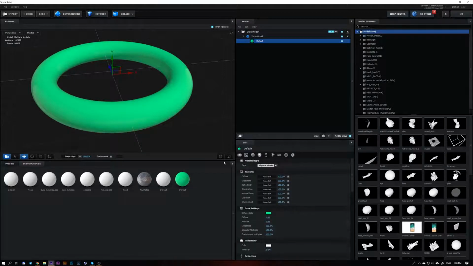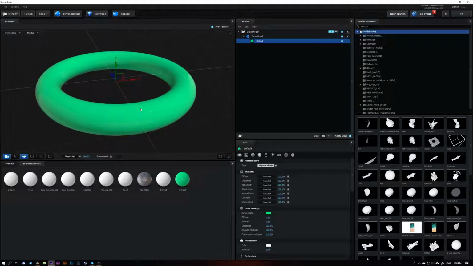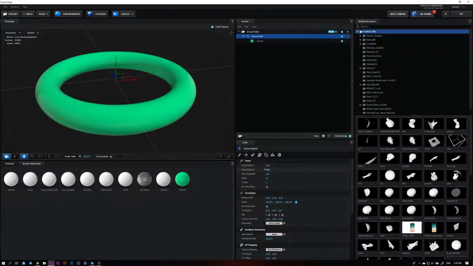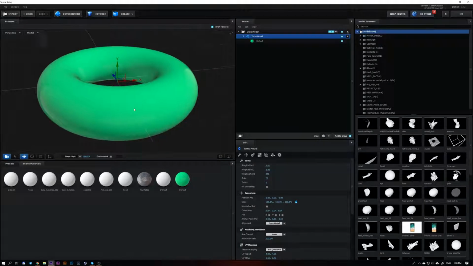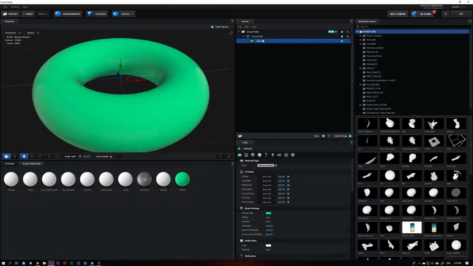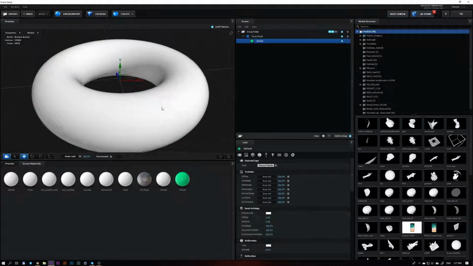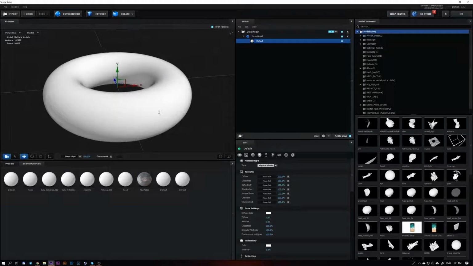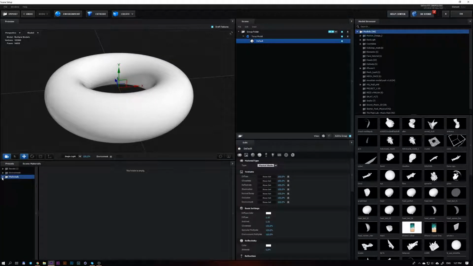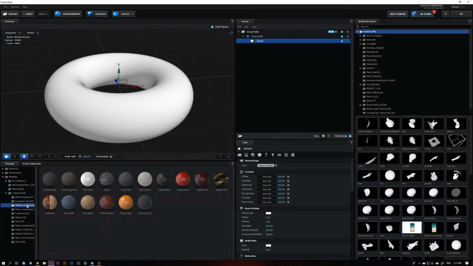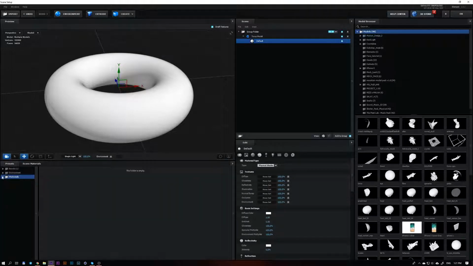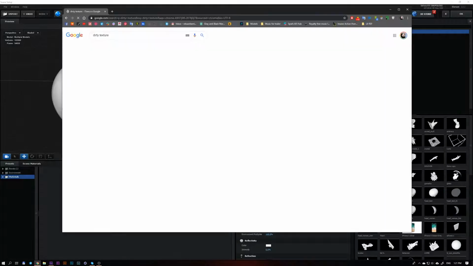Let's try to create a simple texture, a very simple one. Now, let me increase ring radius like this, so you can see the texture better. I'll select a white color here, and let's try to make a simple texture. Very often, I use presets that I have found in various sources. They help a lot. There are so many presets here that you can use them without making them yourself. It saves plenty of time.